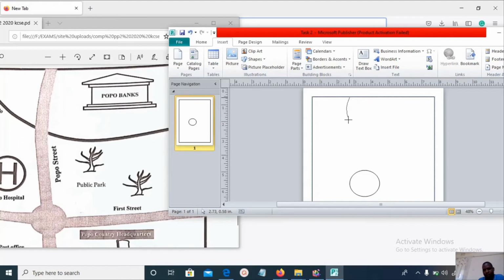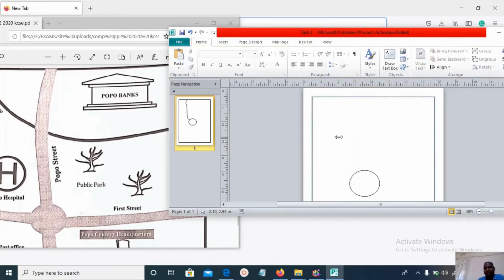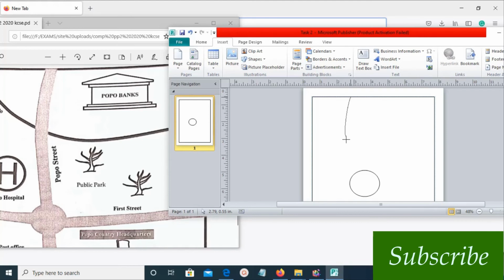I don't think it should be like this. This doesn't look nice. Let me see if I can twist. Ah, it doesn't work that way. Let me insert that curve again, and this time around, let's begin from here. Click once, make it curve like that. Click again, make it a smooth curve. Now here it is straight, so I'll bring it straight till it attaches itself to this. Let's have it like that.